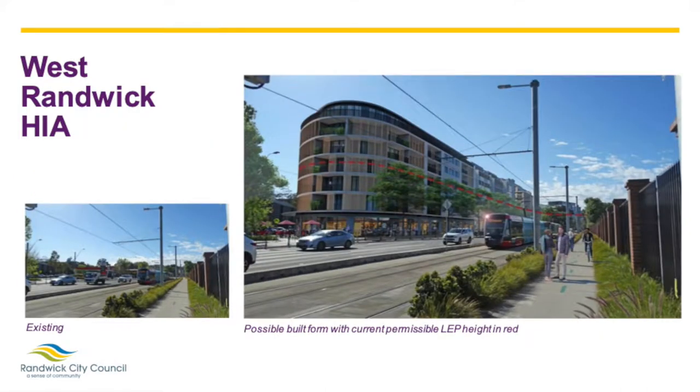These images show a view from the southern side of Allison Road looking east from the shared path along the racecourse. The image on the left shows the existing buildings as the street looks now. The image on the right demonstrates what a future building might look like under the proposed 24-metre height control, which is approximately eight storeys with an FSR of 3.6 to 1. Part of the West Randwick HIA is zoned business, and the redevelopment of this HIA will provide the opportunity for urban renewal and street-level activation in the form of ground-floor retail uses, such as cafes and shops, to service the needs of the residents of the HIA and surrounds.